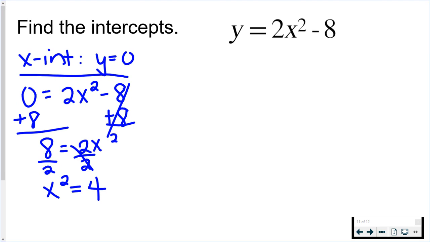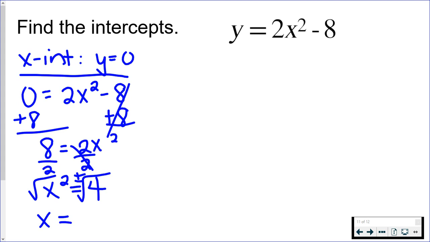So the x is almost by itself, but I still have that exponent. So if you ever want to cancel out an exponent of 2, the opposite of that would be taking the square root. So I'm going to take the square root of both sides. Now, the number one thing you have to remember when you take the square root of both sides of an equation is a plus or minus. Okay, so you actually get 2 answers out of this. You get positive and negative square root of 4.